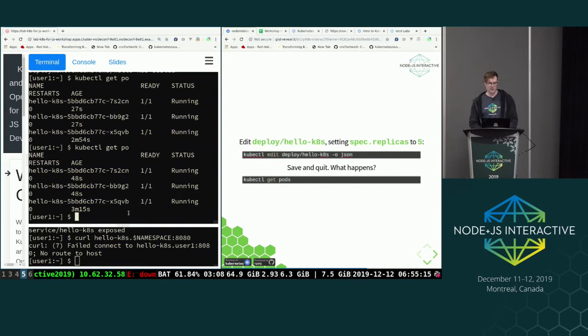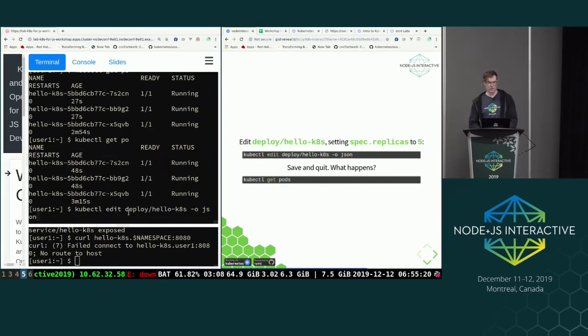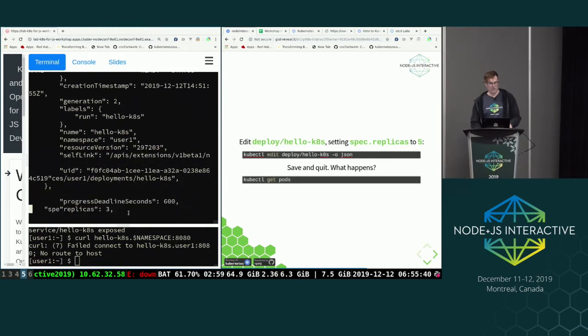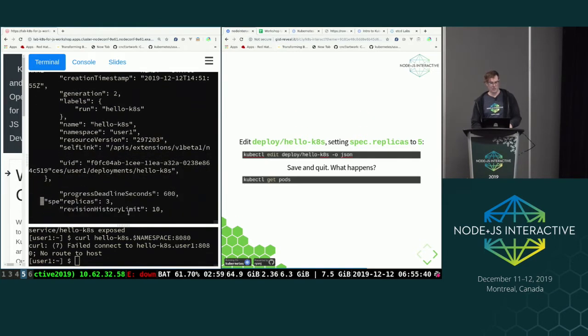Here's another nice trick that will use whatever your default editor is. So we saw a kubectl get getting resources all by type, getting by type and ID. What about kubectl edit? What do you imagine that does? It looks like I've opened this file in an editor. I'm going to find the replicas line, and I'm going to edit this to 5. Feel free to follow along if you dare.